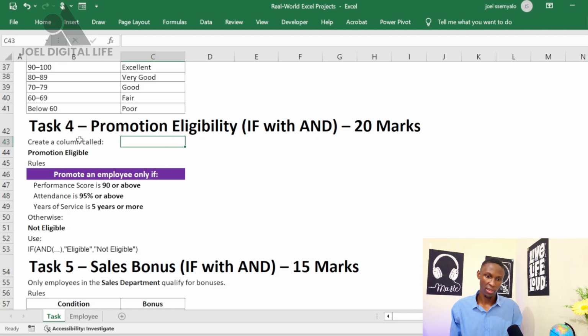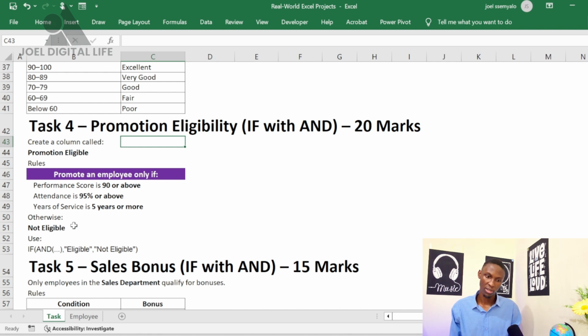Okay, and they said create a column called promotion eligibility, eligible, and the rules should be promote an employee only if the performance score is 90 or above, attendance is 95% or above, and the years of service is 5 years or more.